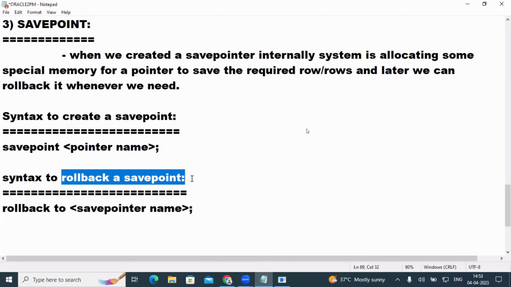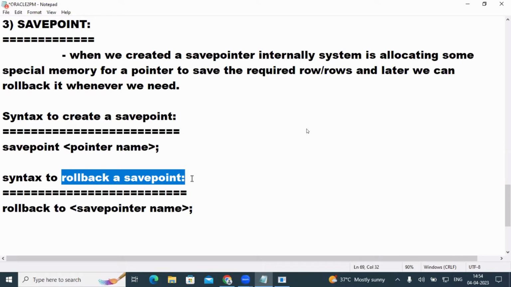Because commitment means your transaction is successfully done. That means you are booking your product. There's no question in that. When you are booking your product, you know it, you confirm it, then there is no need to keep it into separate memory. Yes or no? Do you want to delete my data permanently? That is already decided. Then directly use the commit command. Data permanently deleted. Understand now? Again, it's not necessary to create a save point and store the row into it.